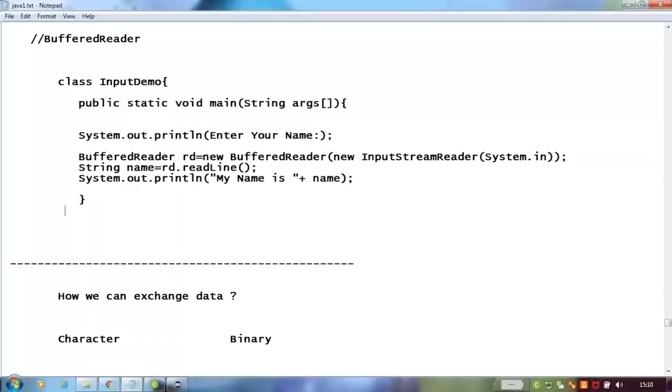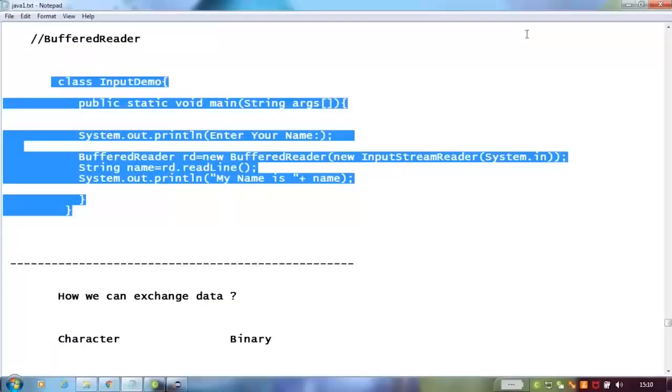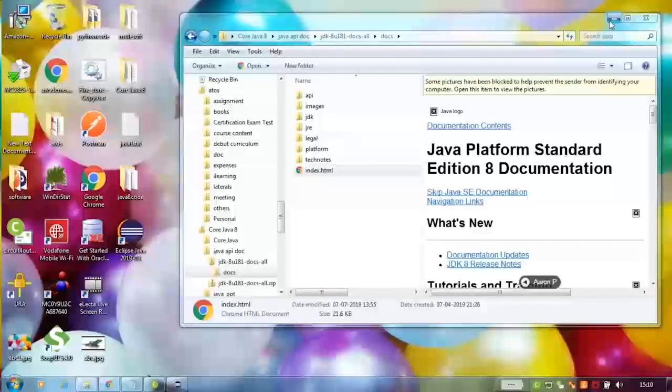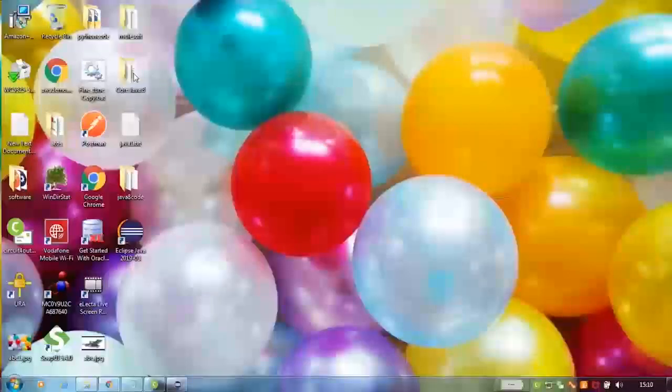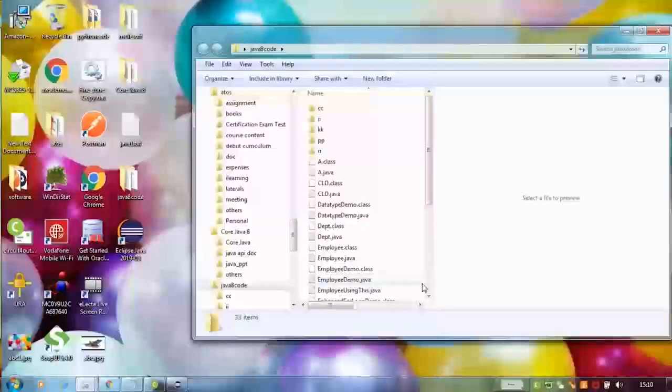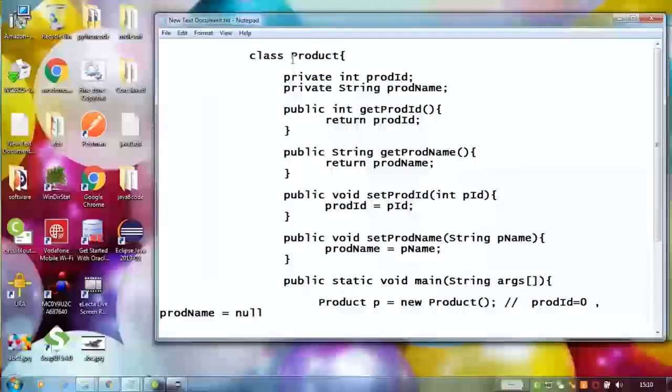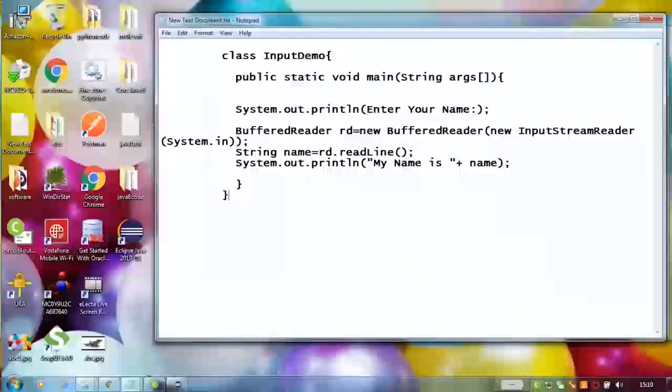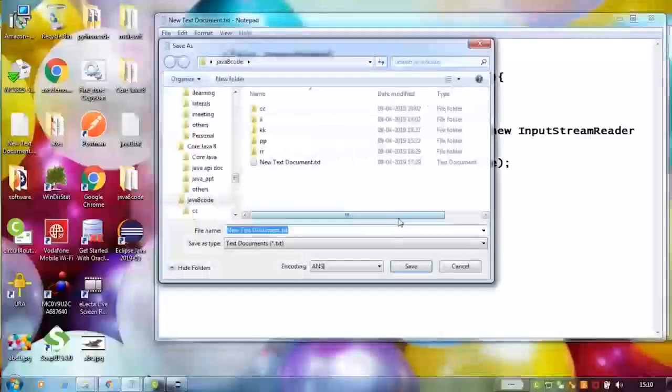Now this is my file. Control C to copy, and take it here. Save the file as InputDemo.java.